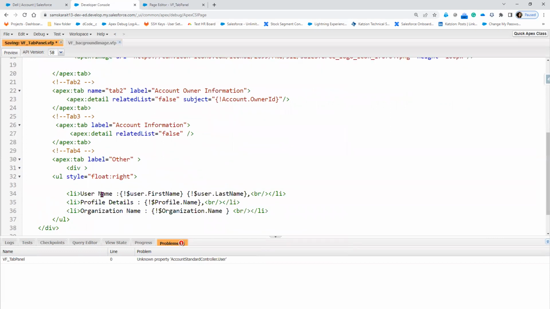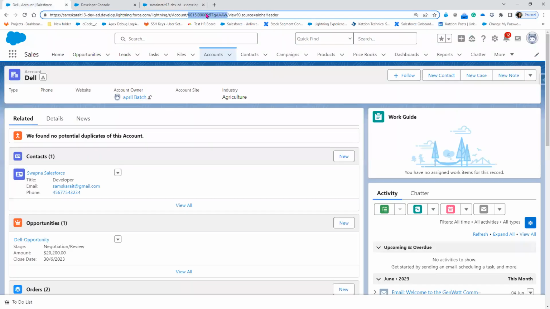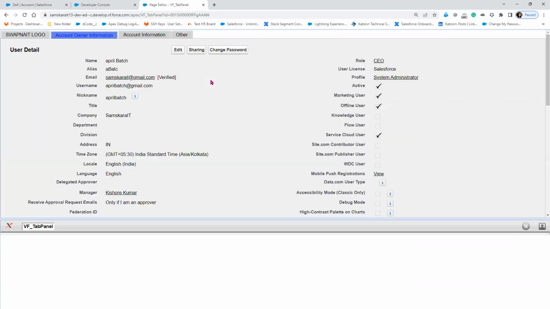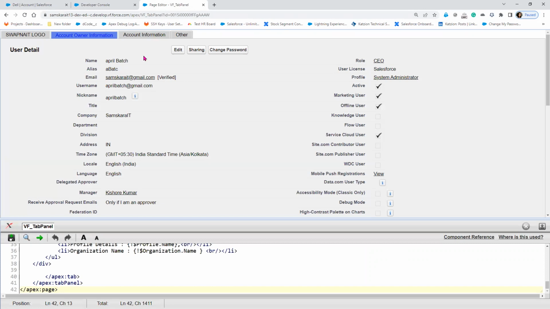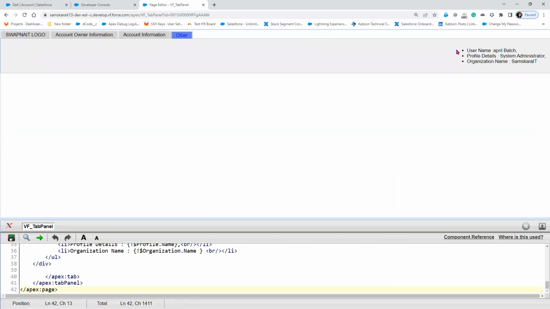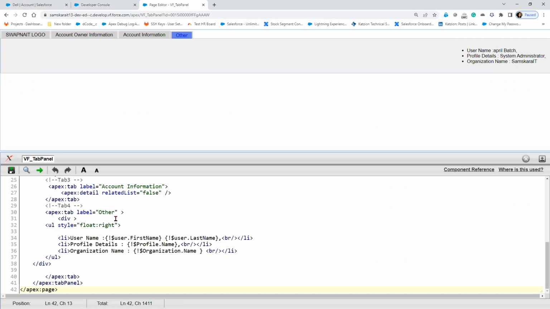Now let's click on save. By default it is coming to the account owner information. If I click on other, now it is displaying the other information here. For example, I wanted to add at the tab level.